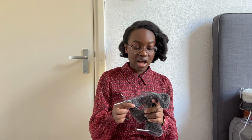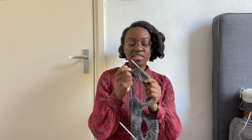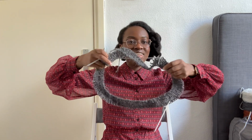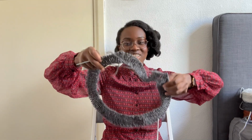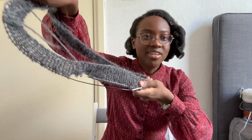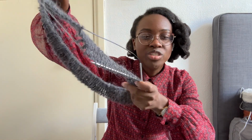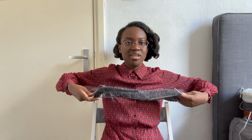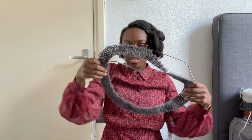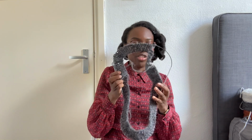At some point, I still did try to, I don't know what I was trying to do. I think I was just really tired last night, and I just knit up this monstrosity. It's just so bad. The ribbing is so loose and it's far too big for me. I think you can see that already in this way. So I don't know what to do with this.